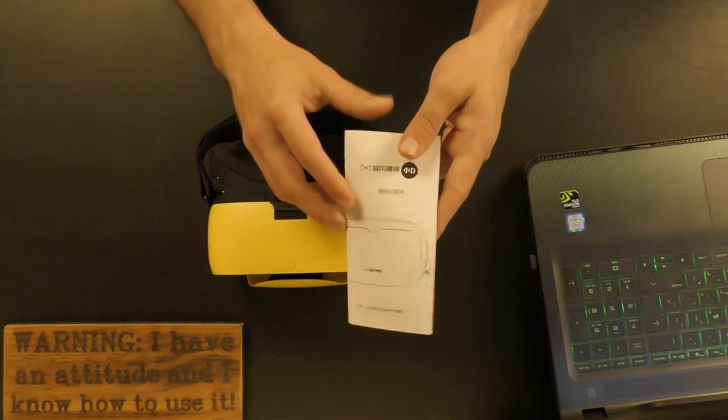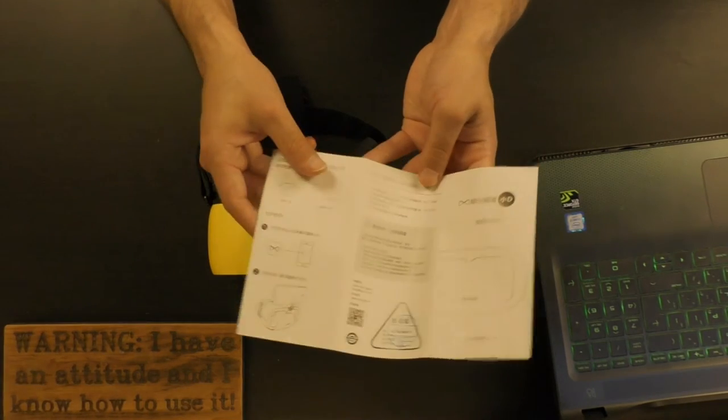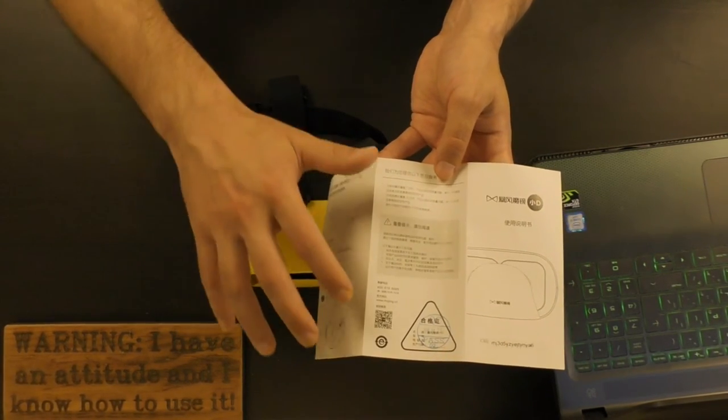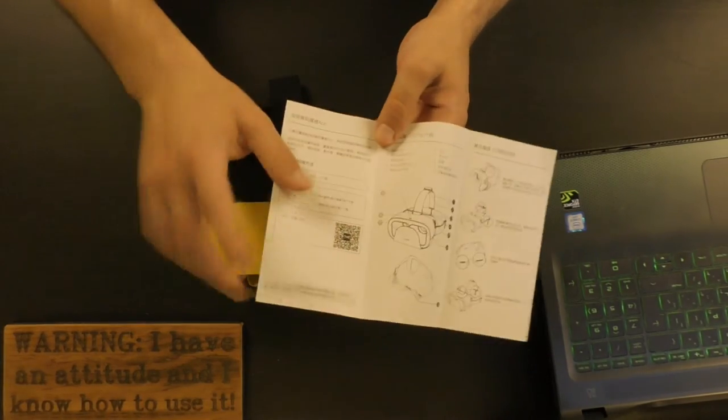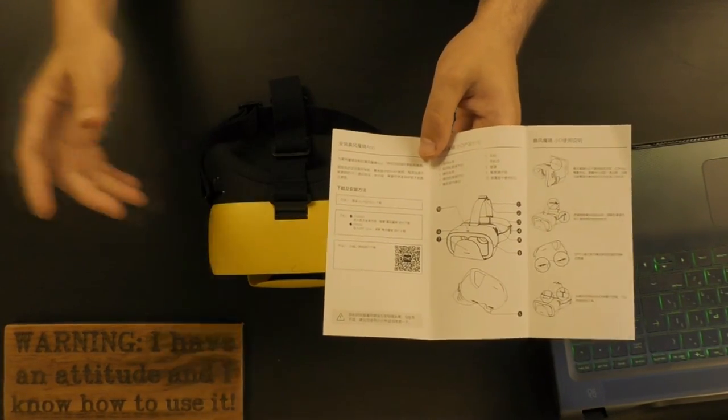Even I, which I'm such an educated person, I don't read Chinese. I can tell you that there is a QR code here and there's a QR code here. Let me show you what happens when you scan the QR code. Let's do it together. For that I need my smartphone.